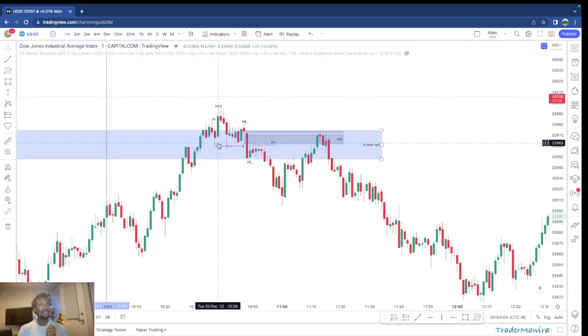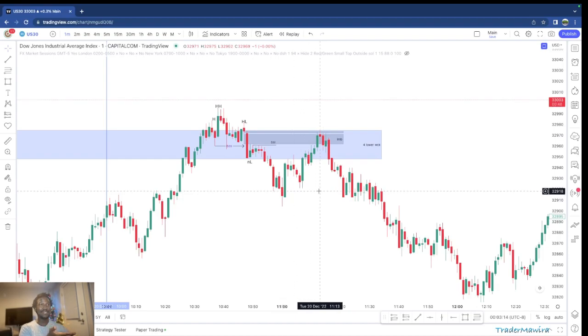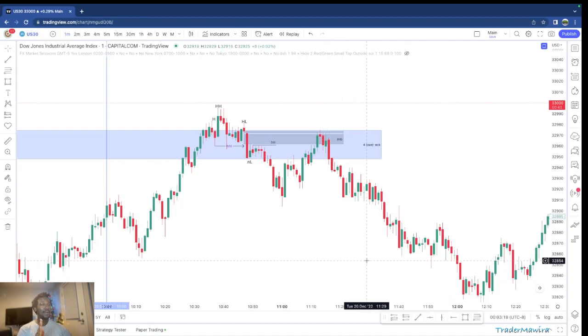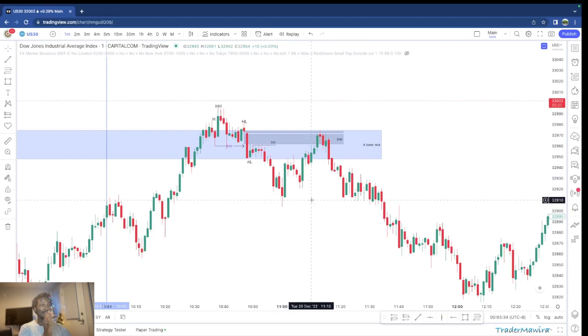So the setup happened from 10, was setting up itself, and then the time to leave the ship was around after 11:15, and it goes. And if you go back to all the examples that I've showed you, all the setups did form around this area, right? The setups could have started earlier, but then the ship leaves the dock after 11. So kind of note that time.